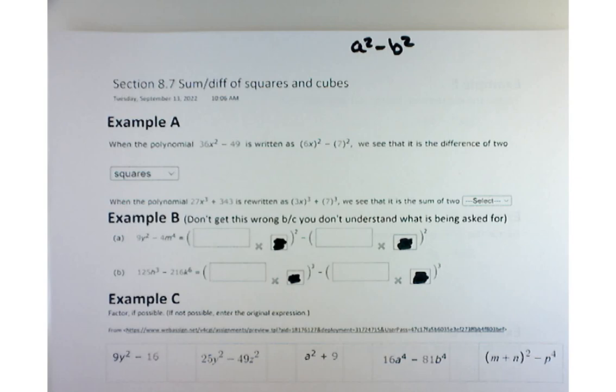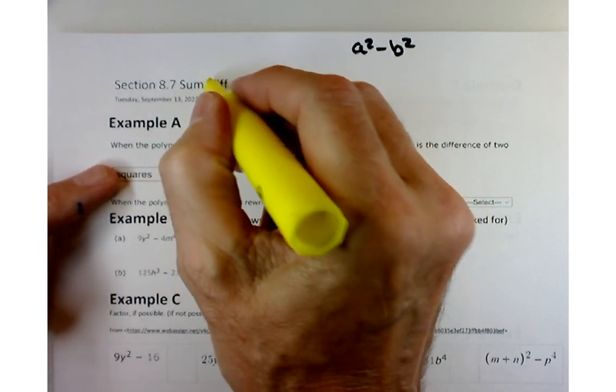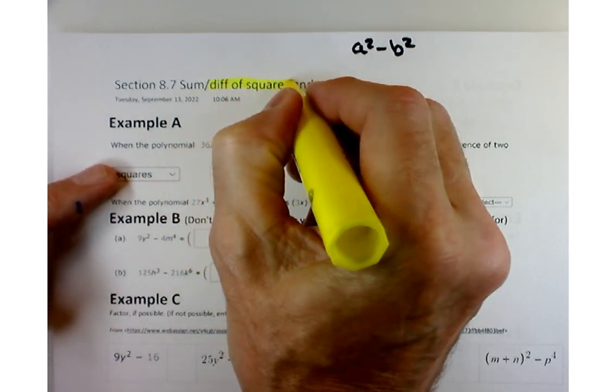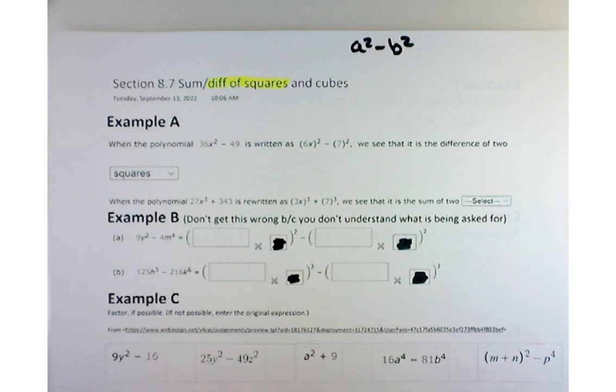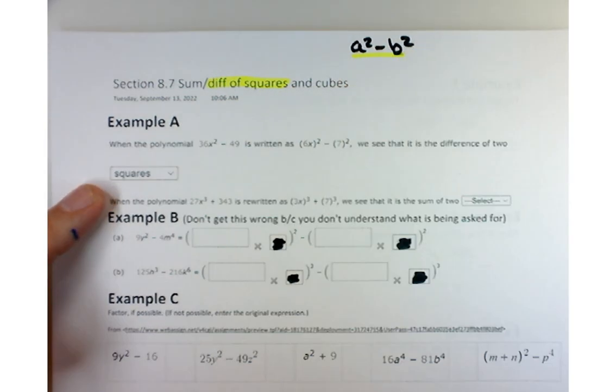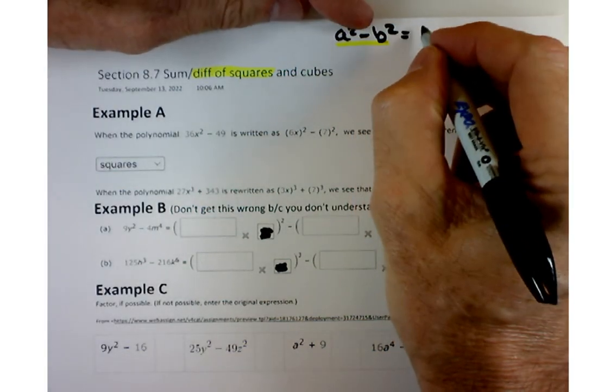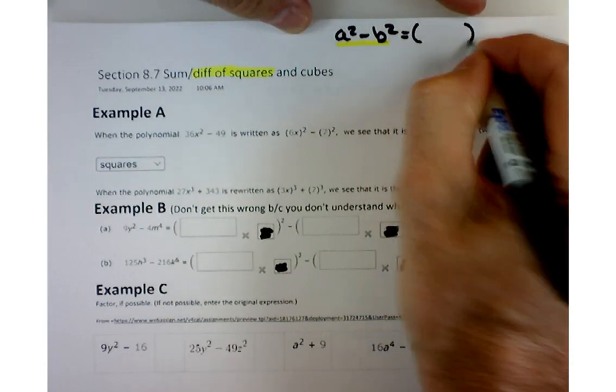Section 8.7 is going to talk about the sum and difference of squares. So, difference of squares, I'm not sure what that might mean to you, but what it means to a mathematician is you've got two things that are squared and you're subtracting them, hence the difference of squares. So, probably one of the most famous, infamous, most important factorizations that you're going to see in this course.